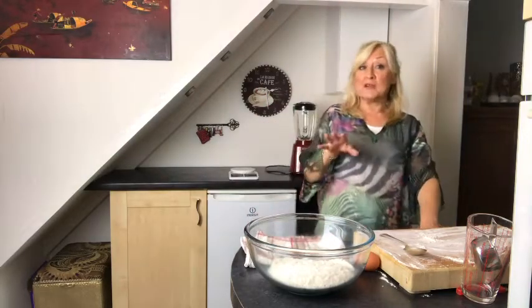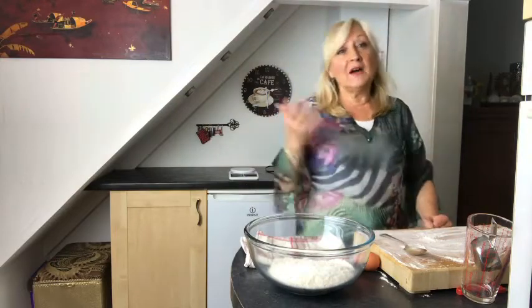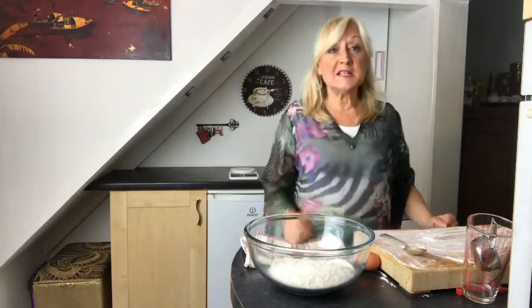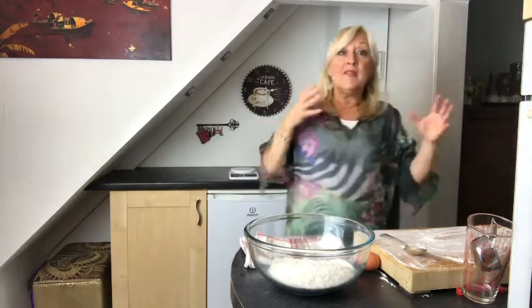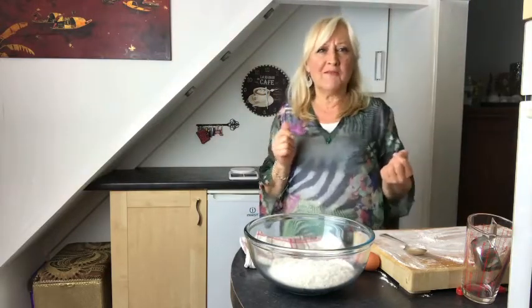It's a famous Polish recipe, and I used to go with my mum and dad down to the local delicatessen over in Reading. We had a lovely one there, and in the shop window they had all these cakes. I'm sure it's the little old ladies that used to make them.